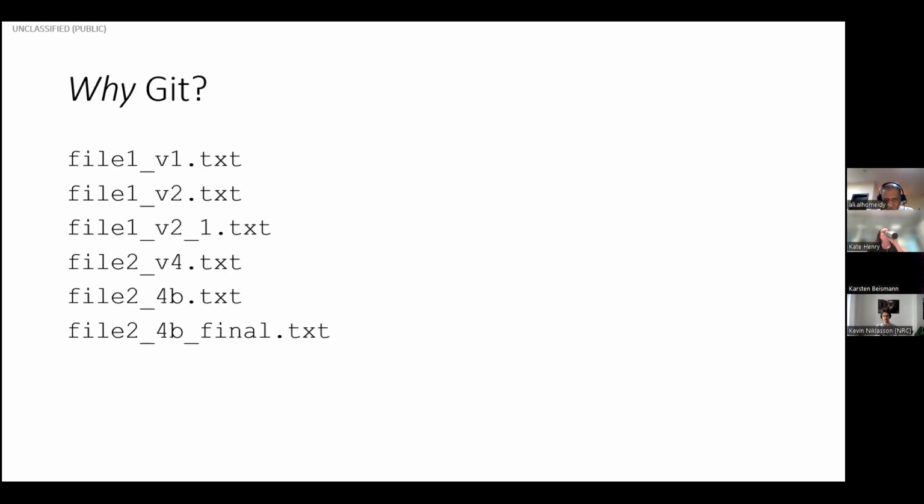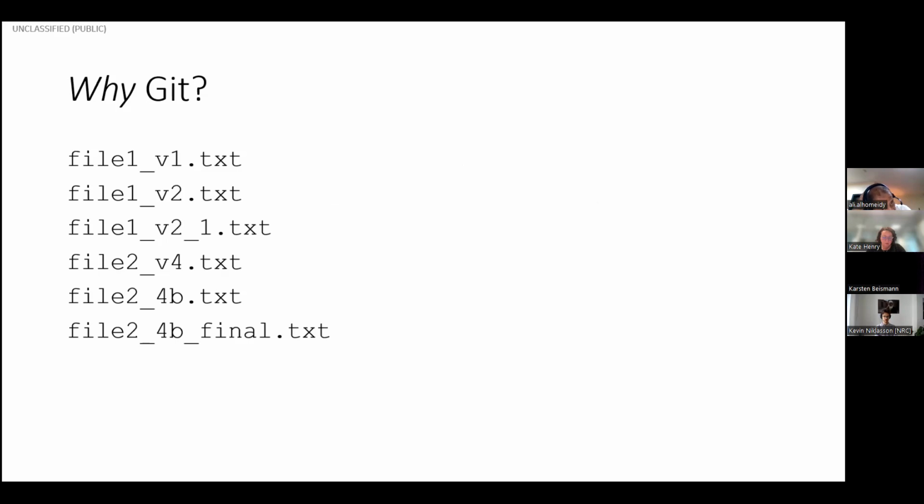Okay, so why Git? I think this is an amazing example, because that's usually how your project looks if you're not using Git, and you might think this is very familiar. You have a number of files, probably multiple files with code. Let's assume this is just a text file in this case, could be a Py file, whatever. And you have to version it somehow. You have to have, firstly, backups, and secondly, you want to track your changes. And maybe multiple people are actually working on it. This is a very common scenario.